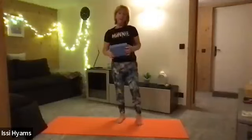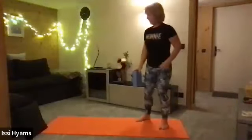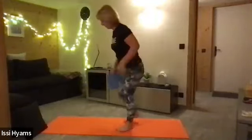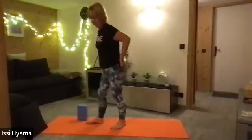Sometimes it's easier to take the active part of the pose than to do it in what seems a more easeful way. Sometimes you're having to put a lot more into it. So take your own modification. Let's try that quickly on the other side.